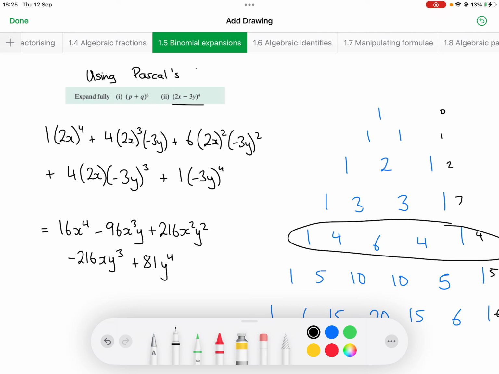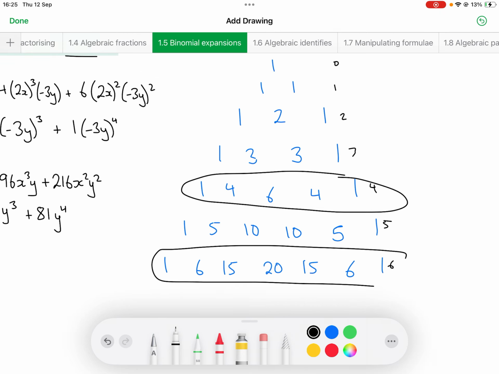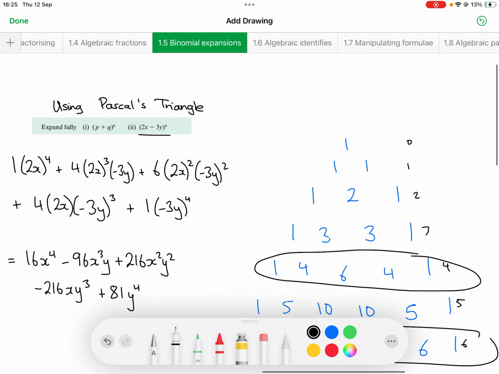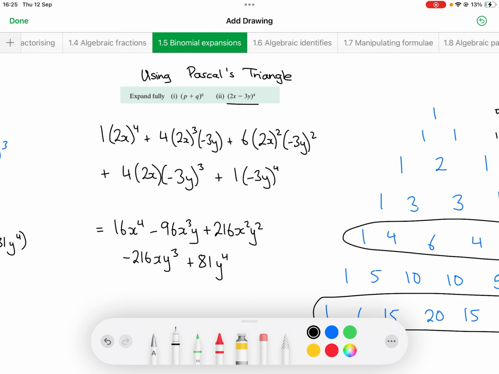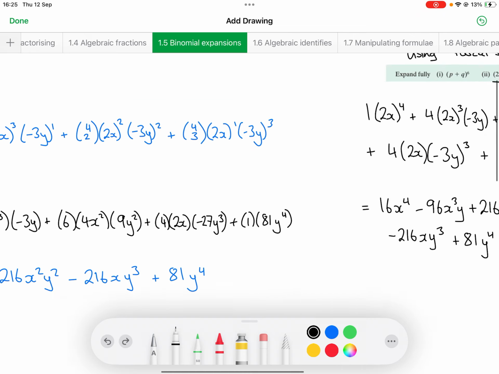Pascal's triangle. And things that you'll notice, so if you're doing, say, the 6th expansion, that means there should be 7 terms. If you're doing the 5th expansion, there should be 6 terms, and so on. But it just means that it's nice and easy. Rather than doing the 6 choose 0, then 6 choose 1, Pascal's triangle is just another way to find those numbers in front, is to do Pascal's triangle when you get to the row you're looking for.